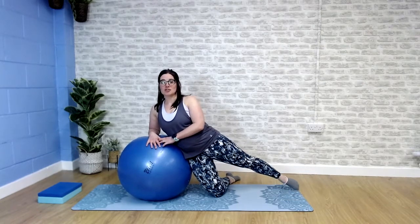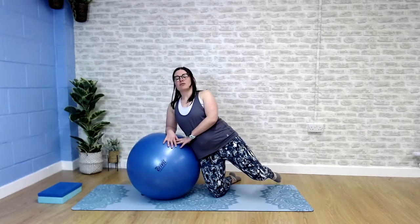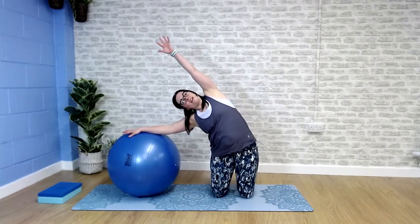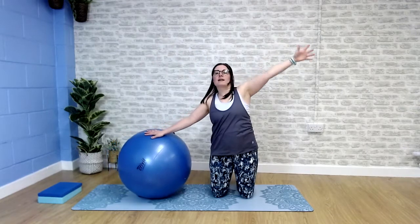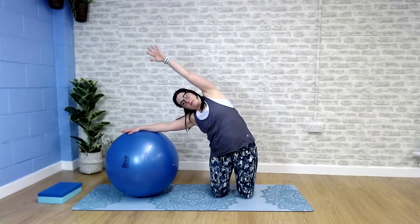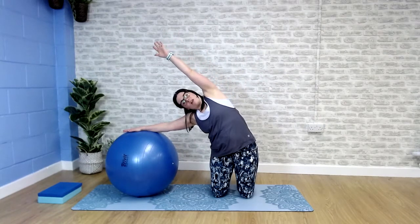Last couple here, so short and sweet, because we've worked the hips quite hard tonight. Good. And then from there, draw that knee back in. Reach away. Stretching over. And then pulling back. And again, inhale. So this is our kneeling mermaid. Exhale, coming back. And really enjoy that stretch through the side of the waist and the ribs. Exhale, coming back. Good. One more. Let's hold it there a little longer.